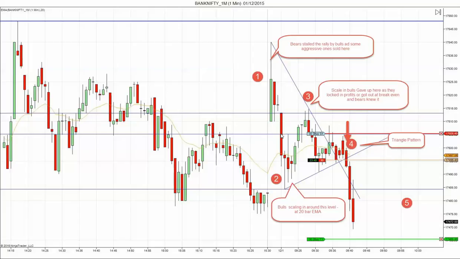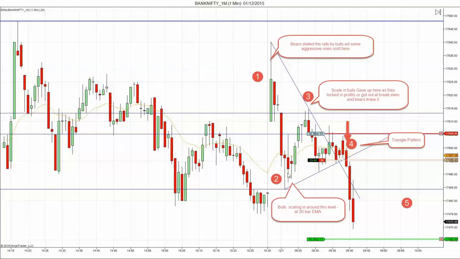Now what do you see next? Now this is the bullish bar. Some bulls basically bought in here, and how are they going to profit from this move? Because they must have a plan wherein they knew that if the prices don't continue to go up, it is going to fall down. How far they are willing to let it go.